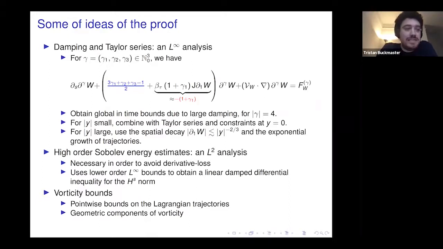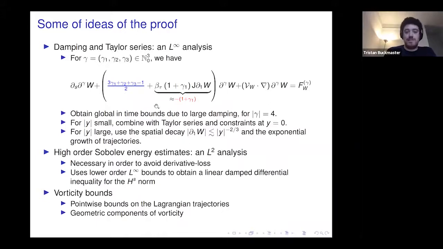So an advantage of this is that we can really take advantage of all the geometric properties of this equation. It's why we can so easily deal with the vorticity, which has stretching, and we can also deal with entropy. It's because we can take full advantage of the geometry of equations, because we take a transport-like view of these equations. And in particular, the majority of the estimates are done in Lagrangian coordinates in the self-similar regime, as opposed to energy estimates.